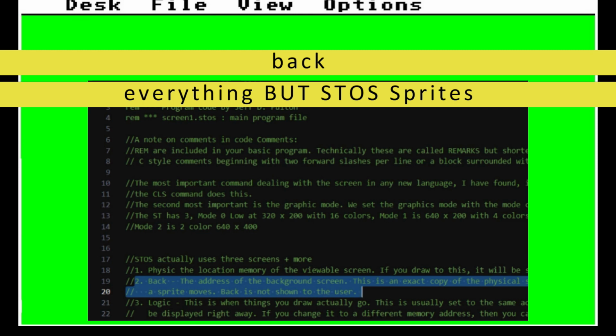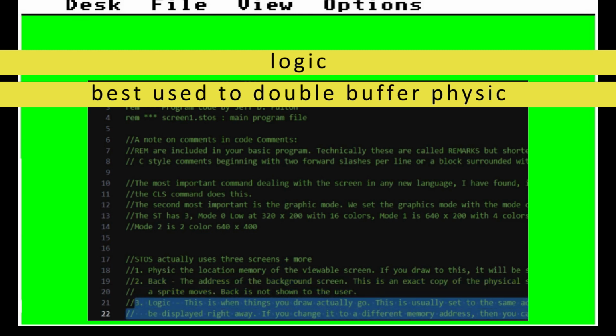So if you draw sprites on the physic, the background is actually the screen used to replace parts of the physic screen that the sprites go over. So the sprites actually look like they're hardware sprites, but they're not. Logic is usually set to the same address as the physic screen, but it can be changed. If the address is the same as physic, by default, things you draw in logic will be shown right away.